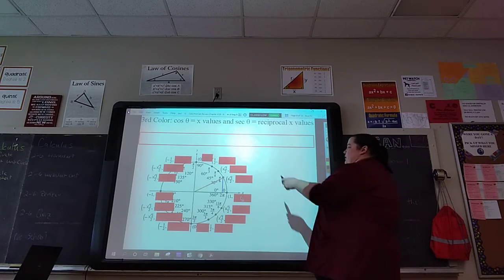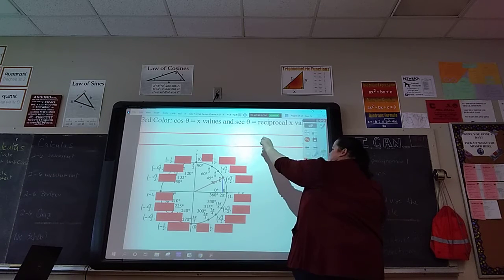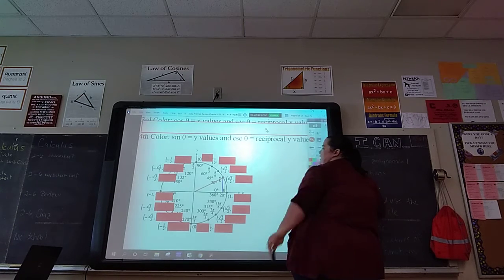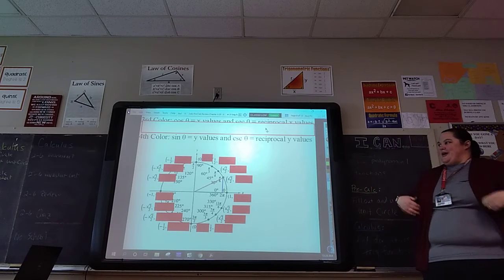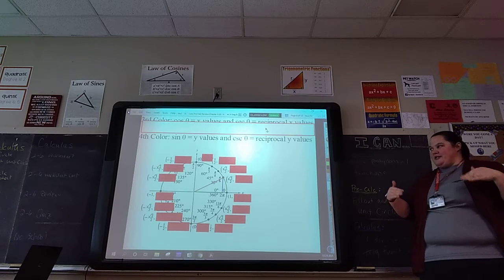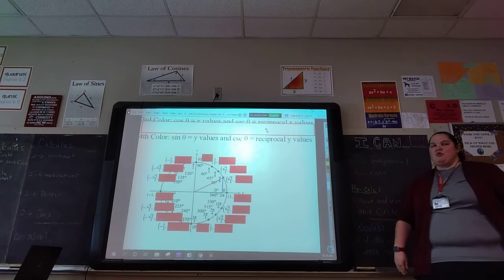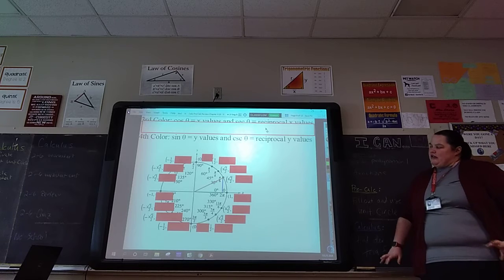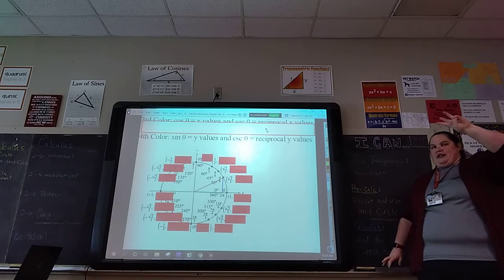So now, what we're going to do is fill out the y value, which are your sine values, okay? Because remember, sine corresponds to the opposite side of the triangle, which opposite we now defined as the y value of an ordered pair, okay? And again, we're just listing them as sine values, but we only list the 3 main ones on the unit circle: sine, cosine, and tangent.